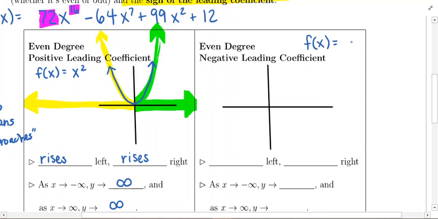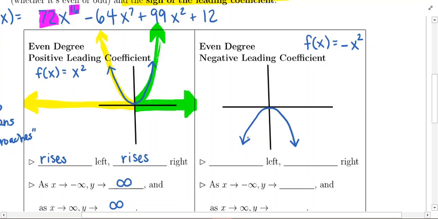All right, so the most basic thing is going to be the polynomial function. Even degree means x squared. Put a negative out front to make it a negative leading coefficient. So we know what x squared looks like. I just drew it. It's that basic parabola. Remember, if you stick a negative sign out front, that is going to reflect the graph about the x-axis. That's a transformation rule that we learned. So the graph of negative x squared is going to look like this.